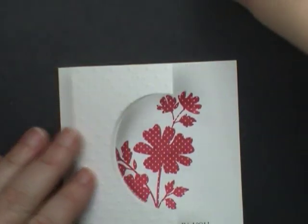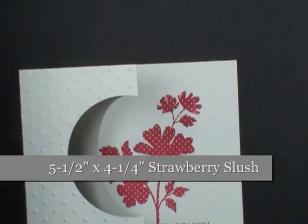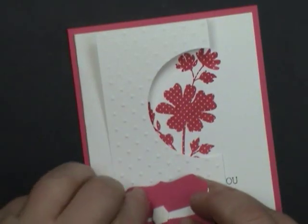Alright, we're getting close. I think this is a good time for us to add this card to our back panel. The back panel is Strawberry Slush, and it measures 5.5 by 4 1/4. Give lots of tape on this. Okay, let's go ahead and add our greeting.